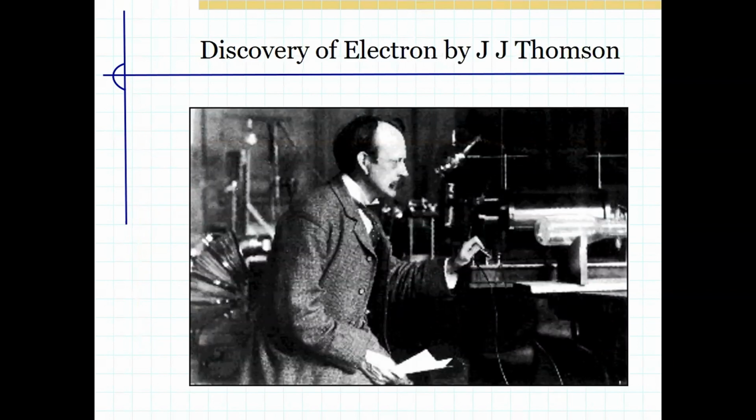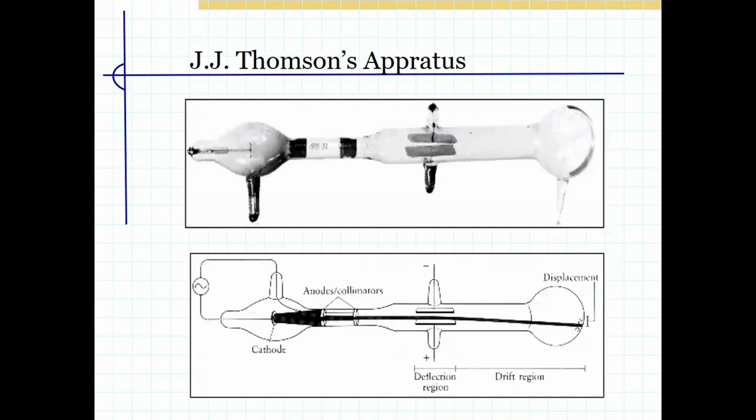Here you can see J.J. Thomson's apparatus, and J.J. Thomson observing and pushing the key to initiate the process of ionization in the development of the cathode rays. This is the original apparatus, and it's a schematic diagram. Here you can see the anodes, positively charged with the help of a battery.